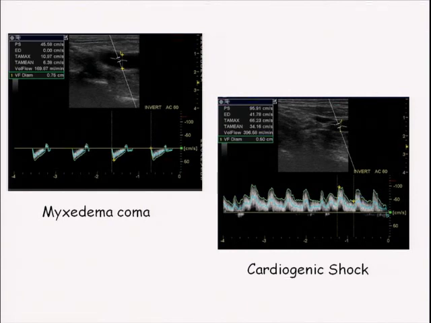Contrasted with this patient who's in cardiogenic shock, who had a stroke volume of 12, who obviously didn't have adequate cardiac output. So you can see what happened in this patient. He was shunting the blood to his brain, and you can see the marked increase in diastolic flow. So this really is a fascinating area that we're looking at. When one looks at stroke volume, the question is, where's the blood going and how's this being redistributed?